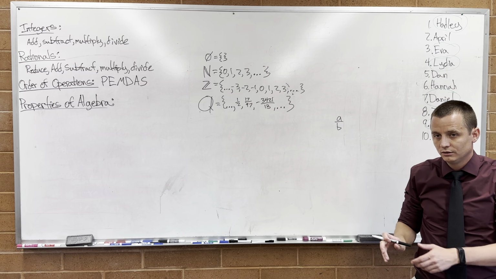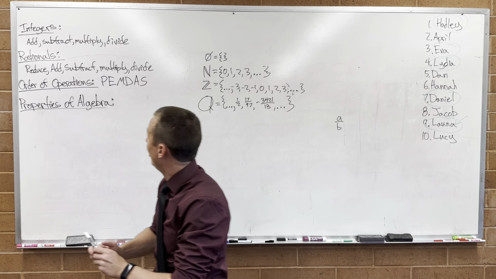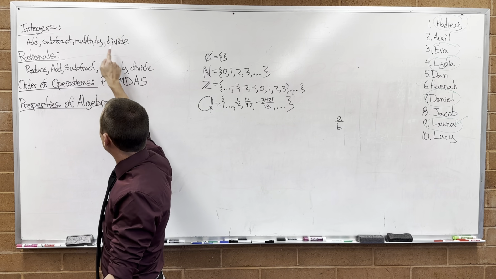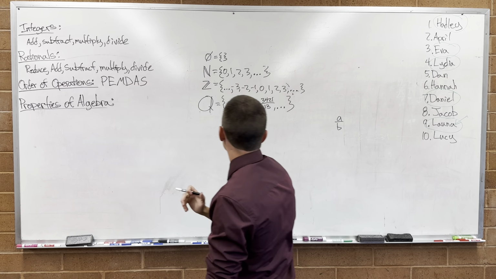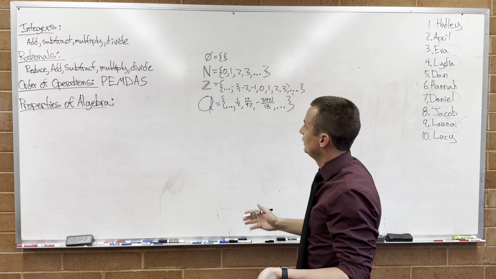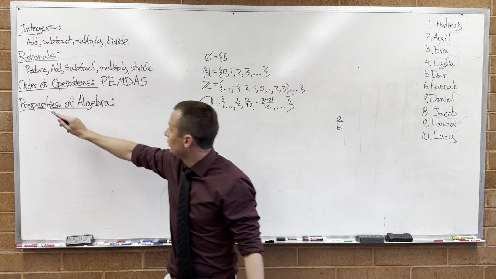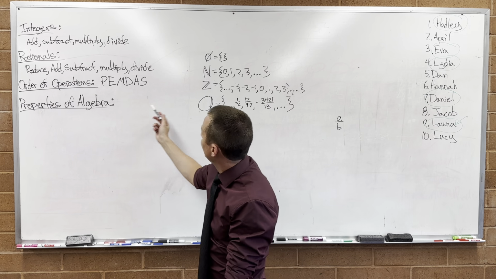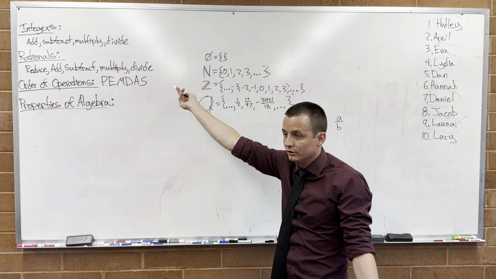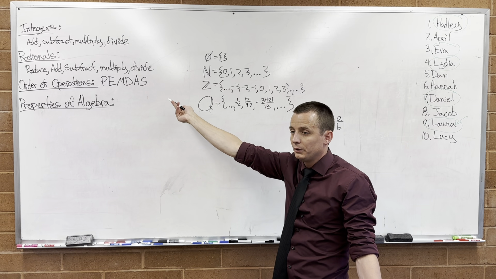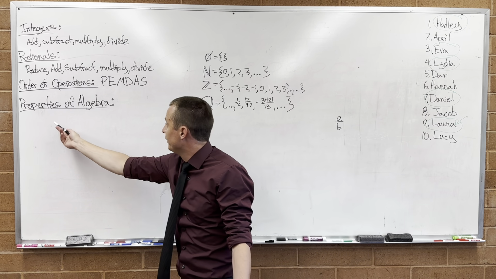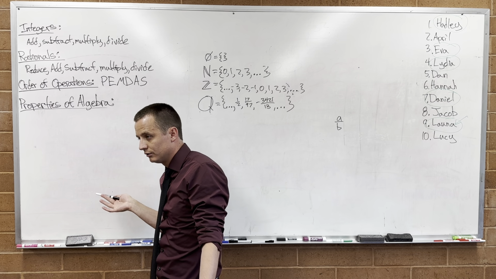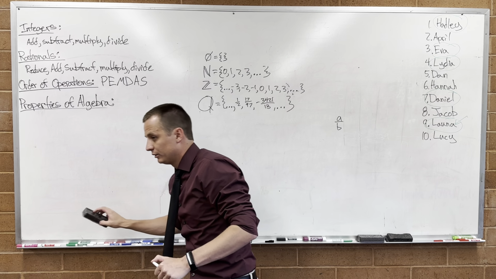You with me? Okay. So our first section is just on integers. So we're just looking at these numbers. Look at how to add, subtract, multiply, and divide them. And then our second section, your author calls it fractions, but it's the same thing as rationals, is just going to be on the rationals, how to reduce them, and then how to add, subtract, multiply, and divide them. The next section is just order of operations, which you probably learned before. And then finally, we'll go over some basic properties of algebra for the last section, and solve some algebraic problems. That's big picture what we're doing today.